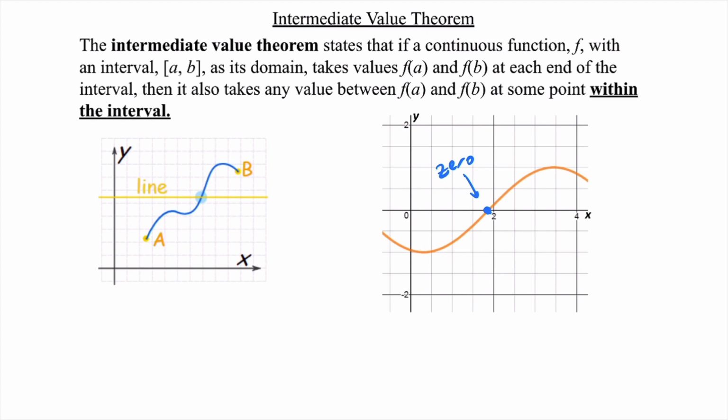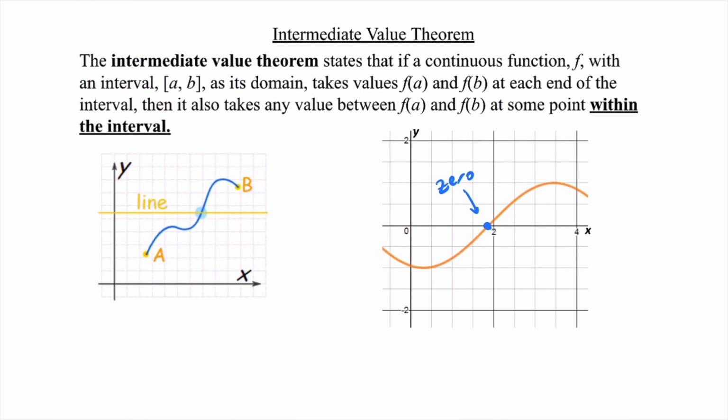If there's a river here, and I'm on this side, fast forward, I'm on this side, what had to have happened? I had to have crossed at some time. When? I don't know. How? I don't know. But I had to have crossed, right? That's what the intermediate value theorem says. Okay?